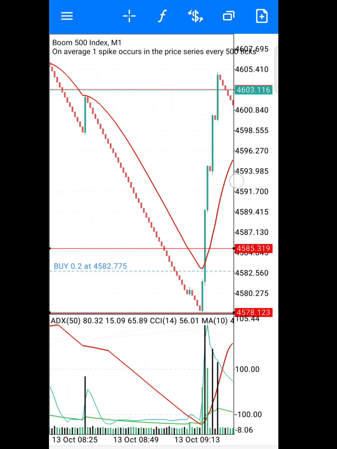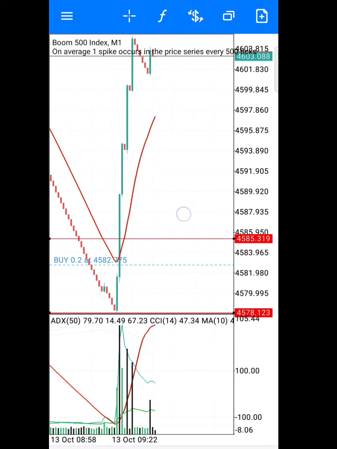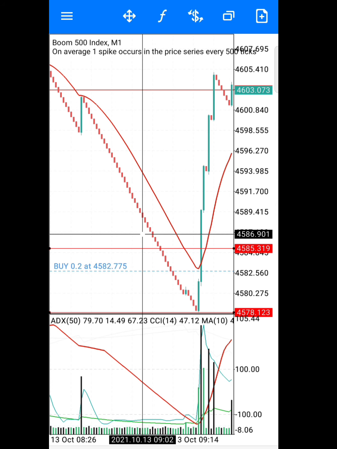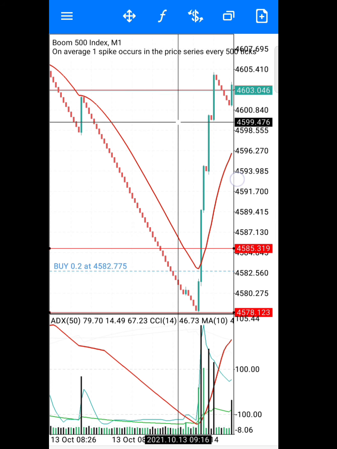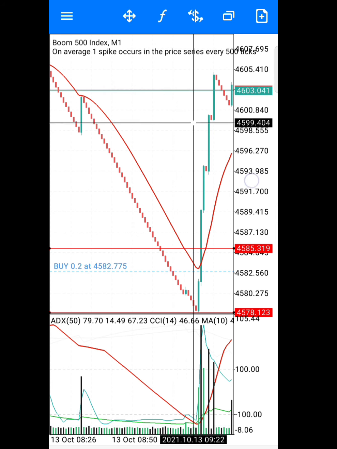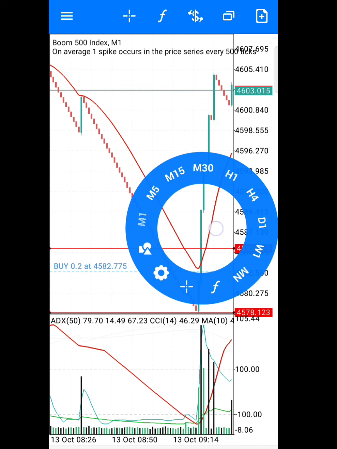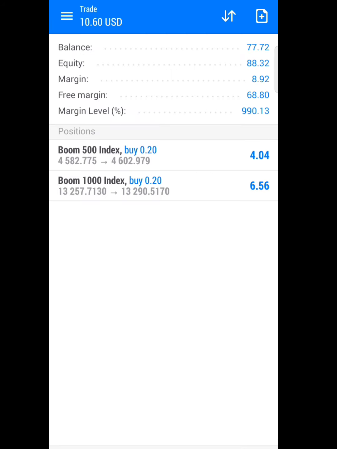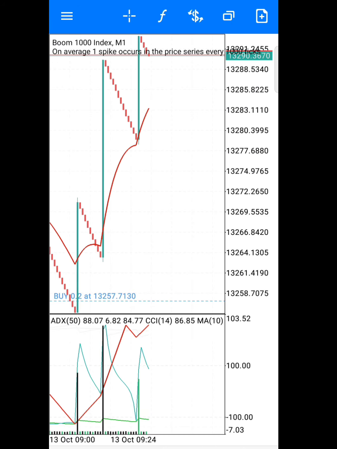Remember, guys, I told you that if it doesn't spike before it gets to this point, I'm going to take profit. So it's still on. You can see a profit of $10 using this Crash and Boom strategy. Very simple, guys. All you need to do is understand it.